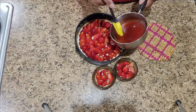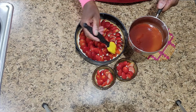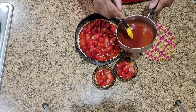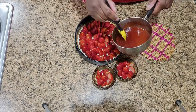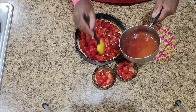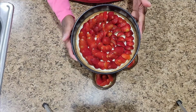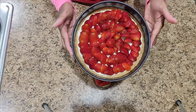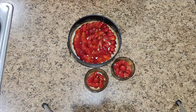All right, so now we've got the jam, the liquefied jam. We're going to brush it over the strawberries. All right, that's it. And it is a lovely sight. Now we just need to let this set for about 20 minutes, and then we will put it into the refrigerator and allow it to chill at least 1 hour.